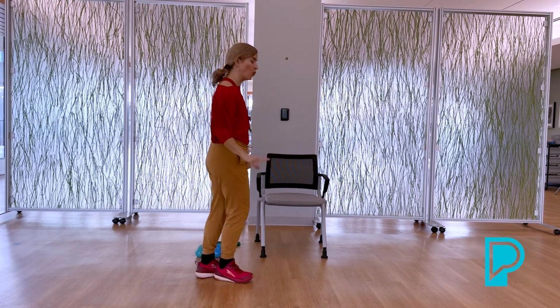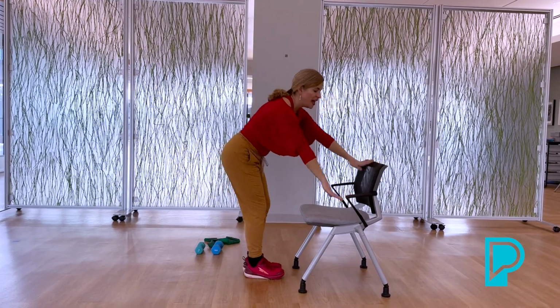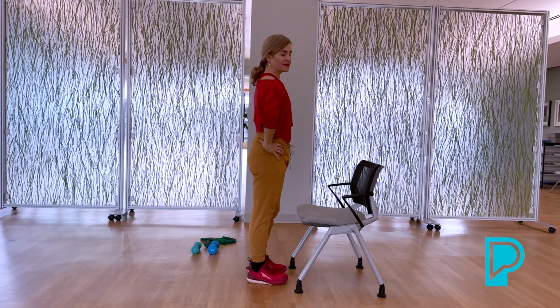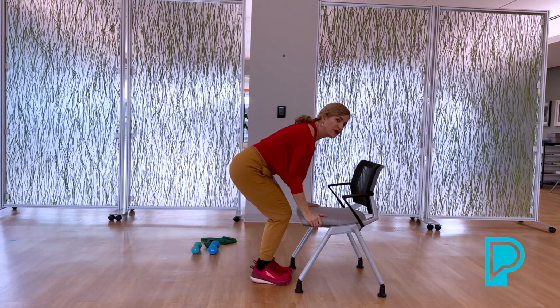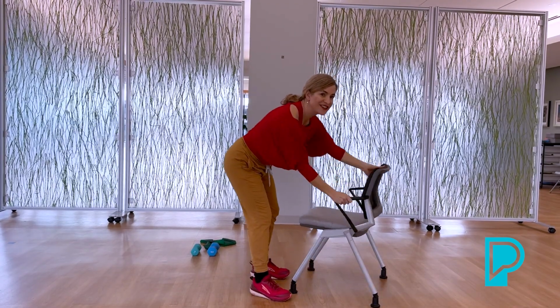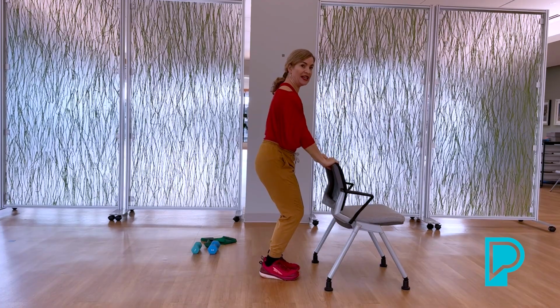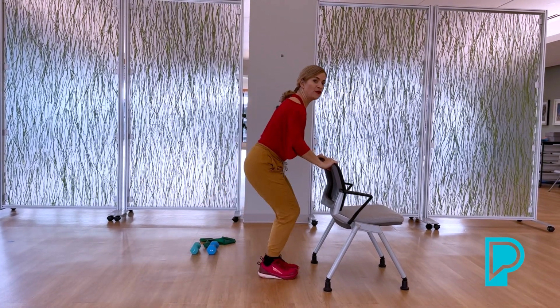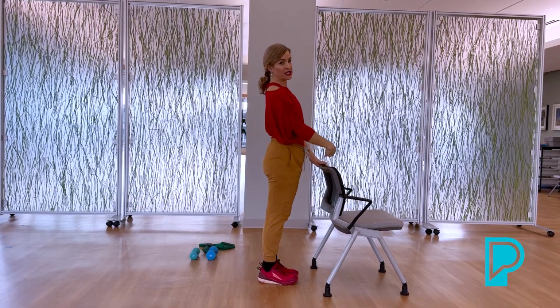Excellent, everyone. We can try this with our chair. You bring it around, you can do it a couple of different ways. You can go right here, extend the leg out, bring the feet together, and stand up. Alternatively, you can be right here, bend, stretch, feet together and lift. Repeat on the other side.